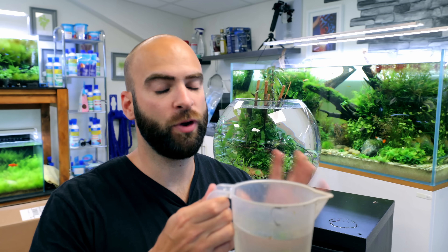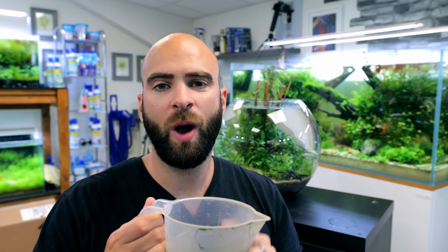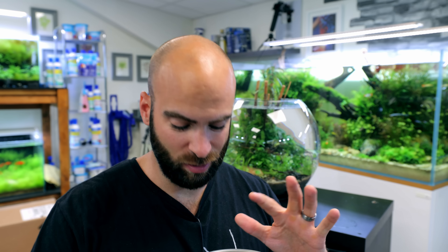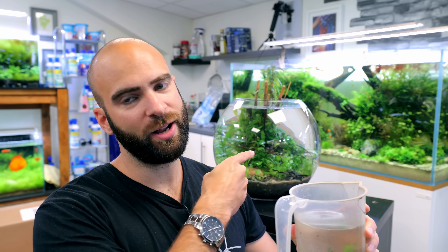So that is the bowl complete. We've got our shrimp here ready to go in, but what do you say we go to Maidenhead Aquatics, get some more adults — I feel like we need more adults in there. We've got a couple of adults but they don't look very female-y, like brightly coloured and much larger. So we get some more females, add them in with these guys. It should boost that population. Plus now I can actually see what's going on inside the bowl. I can feed them and make that population grow as well.